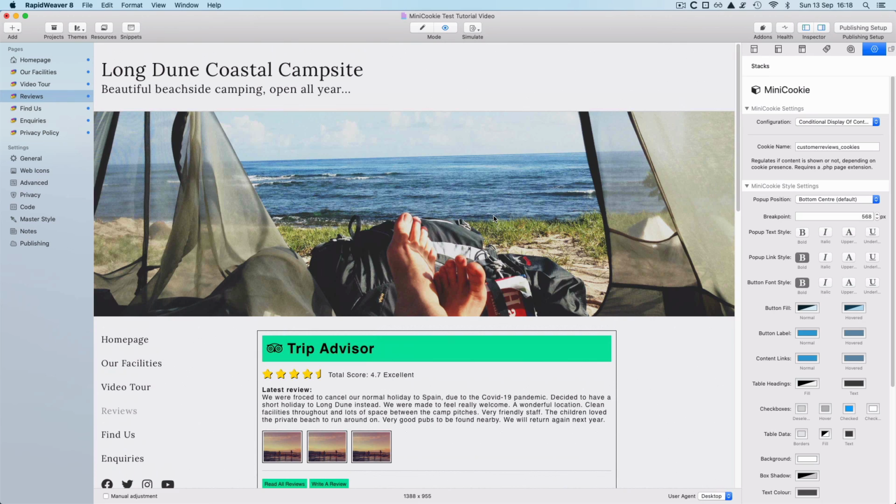I only use MiniCookie now for everything. It is a fantastic stack at what it does. Never lets me down. It never fails. It's very reliable. Complies with everything that's required, and in many cases it far exceeds a lot of the legal requirements as well for what you need on a lot of websites. So definitely a good stack to use and to have a play around with.